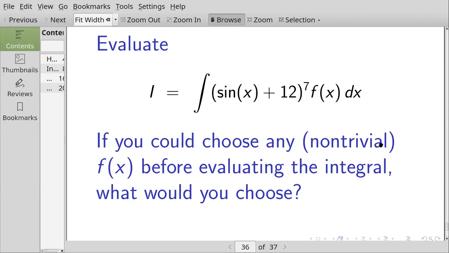Always remember, you're always going to have a plus c in your answers, right? A second thing to remember is that if you do a substitution like this and you write things in terms of u, your final answer has to be in terms of x. Okay? So remember these 2 points, okay?